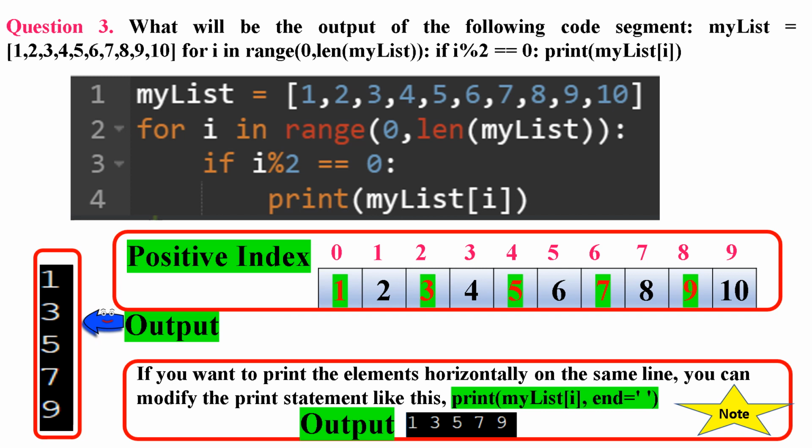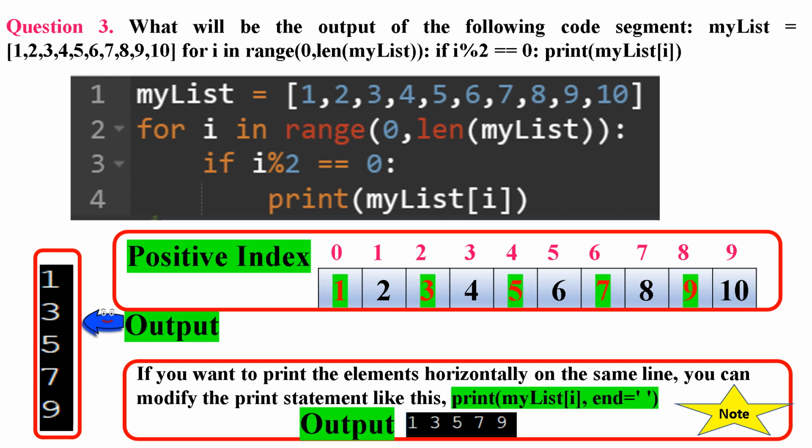You can see the indexing in the below picture, starting from index 0 to index 9. Here's the output you would get: 1, 3, 5, 7, 9 in vertical order. This is because you're printing the elements at even indices 0, 2, 4, 6, 8 in the list mylist. Keep in mind that in Python, indices start from 0, so the elements at these indices correspond to the odd numbers in the range 1 to 10.